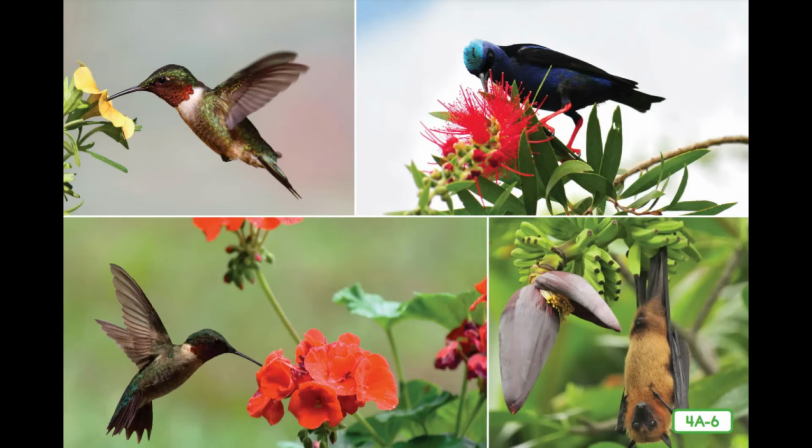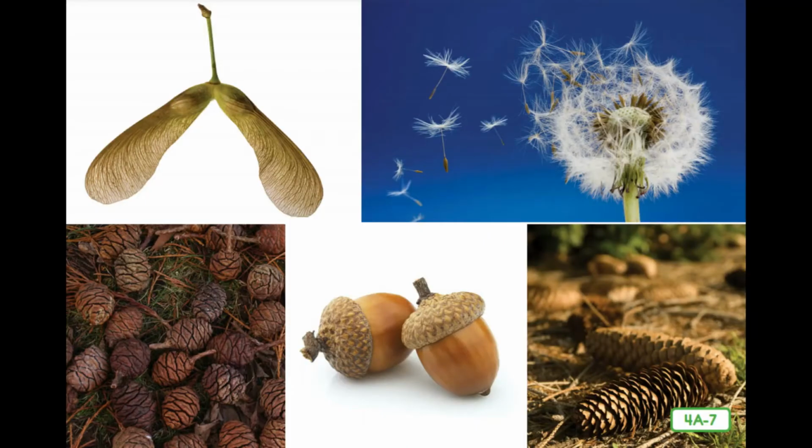Most seeds are dispersed or spread in the late summer and fall. Just like pollination, there are various ways that seeds can be dispersed or spread apart in different directions. Many flowering plant seeds are carried away from the parent plant by the wind. As the wind blows, the seeds are carried up into the air. Some flowering plants have pods or capsules that explode, sending forth a burst of tiny seeds into the air.